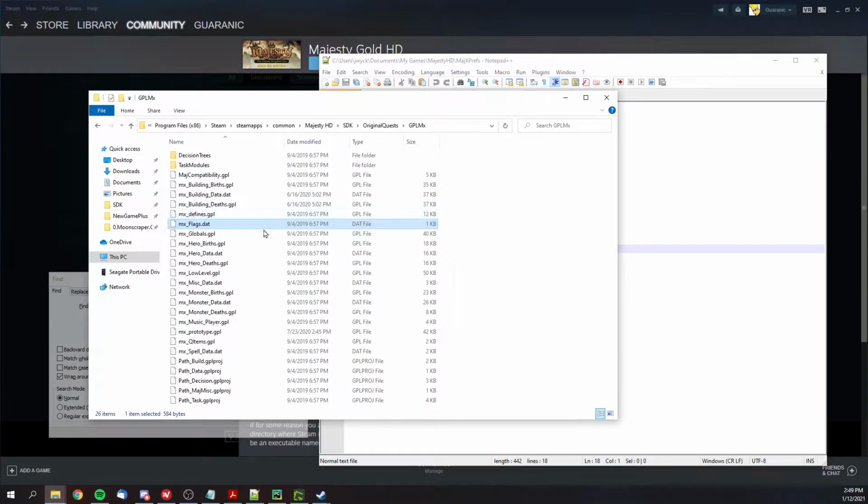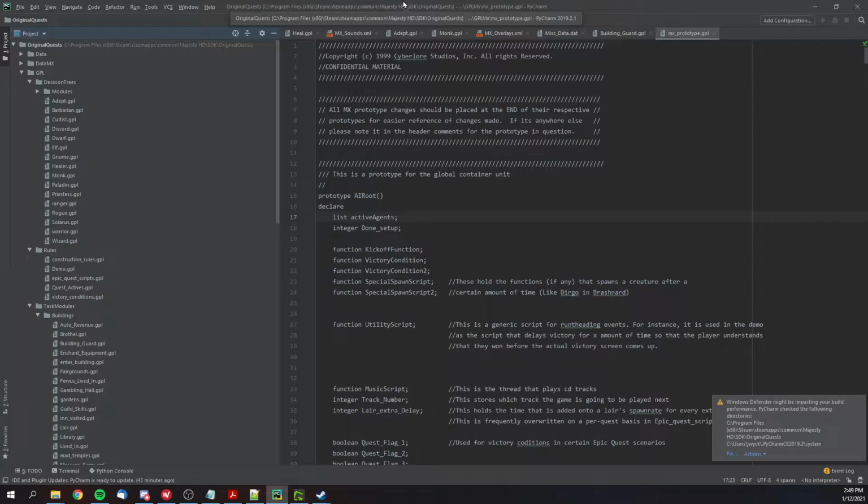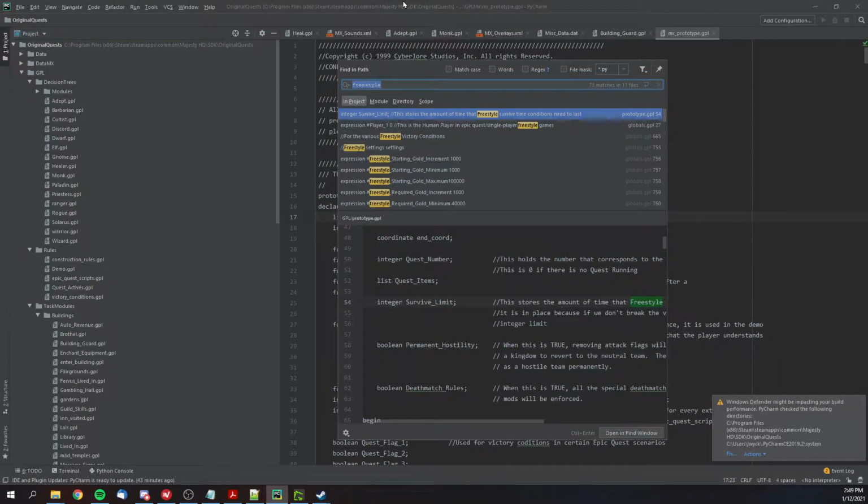I went in here and dug around for a couple of example files that are useful, or just a good demo because they're not too complicated, because a lot of this stuff ends up being one function linked to another function linked to another function. I recommend using some sort of IDE to find information. I'm using PyCharm because I have it anyway, and then you just add in the directory.